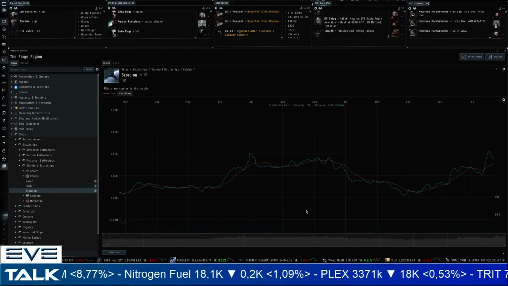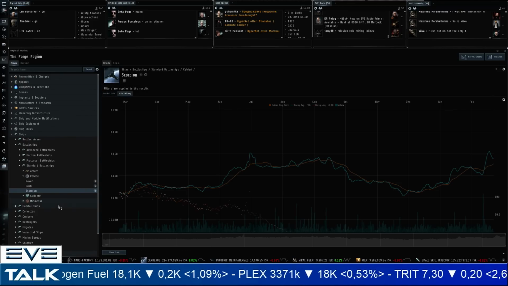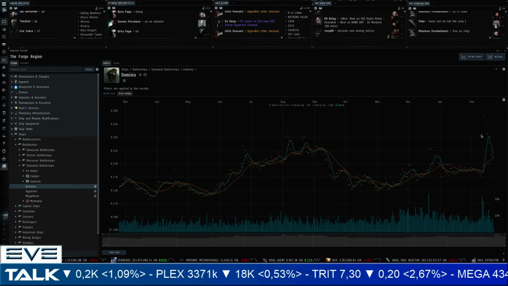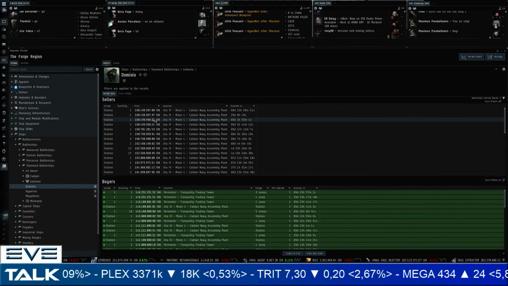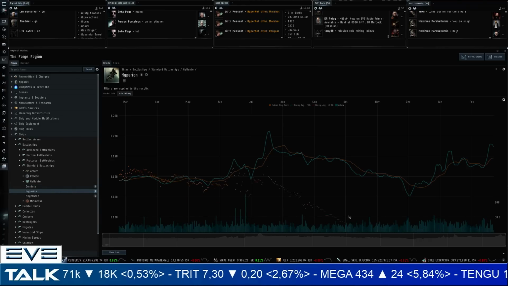And then finally we get the Scorpion. That's up in price a little bit as well, but nothing too drastic. 148 for the sellers, 132 for the buyers. Next up here for Galente, we've got the Dominix. That one has had a spike as well, but is already recovering. Look at that, crushed very quickly. 160 million for the sellers, 146 for the buyers. That's nothing crazy, honestly.